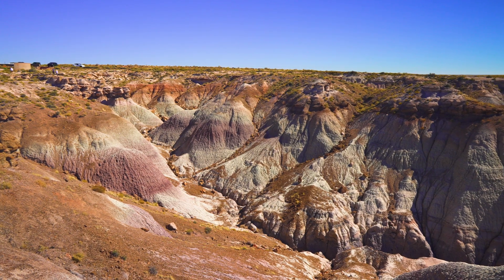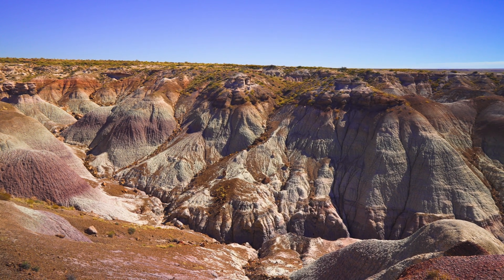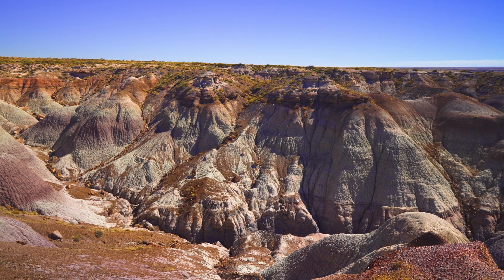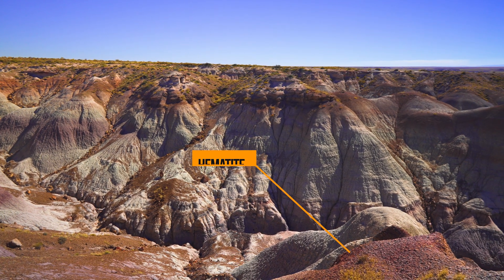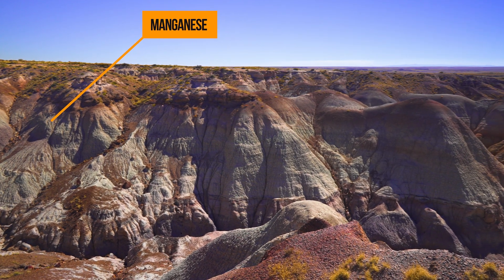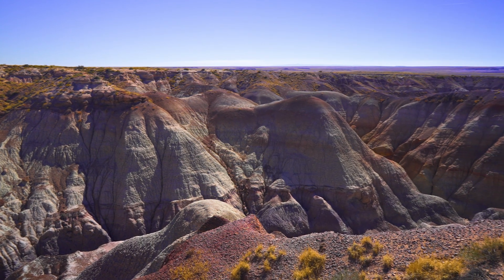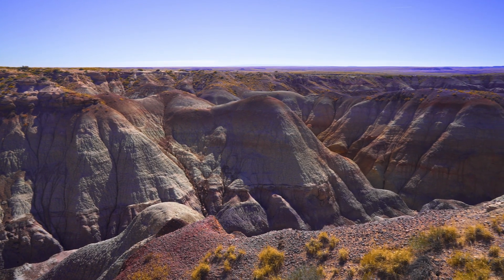Below this we have slower energy, clay-rich and ash-rich deposits. The reason they're blue here — different colors than we saw earlier — is because there's more manganese in these minerals. Hematite makes the red, and the manganese makes the blues and the grays. So you have different minerals in the rocks being deposited, or maybe some of the groundwater percolating through as well. That's why you see these really different colors.